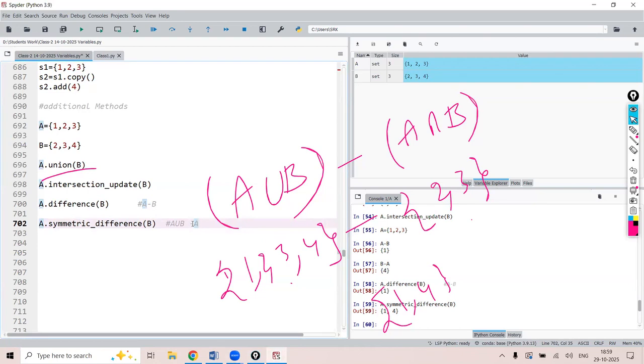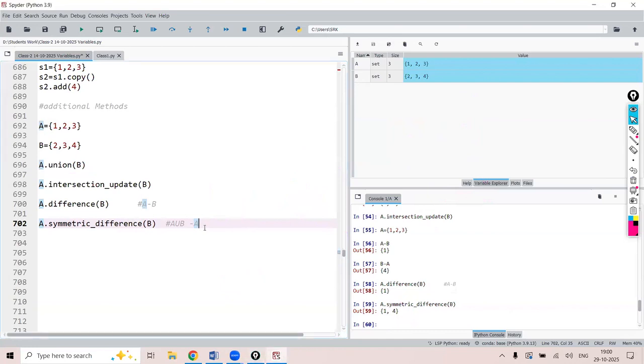What are the intersection B is there? Of course, I cannot add the symbol here in the note. I cannot type the symbol because the symbol is not available. Okay, done. Symmetric difference is clear, everyone. Intersection, union, and difference followed by symmetric difference.